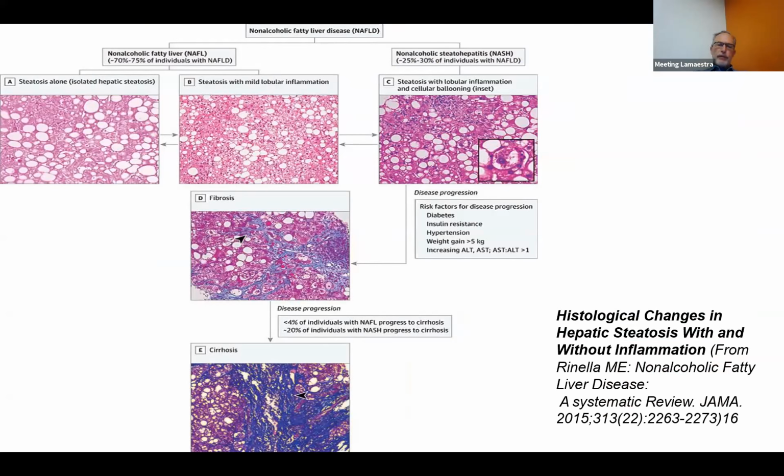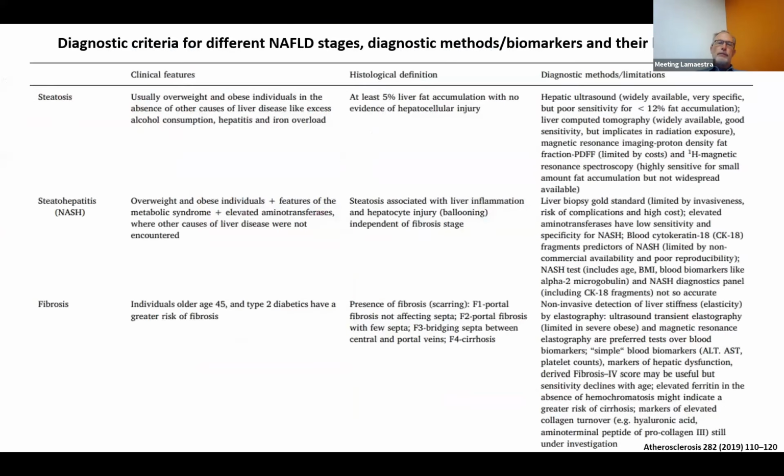We rarely do liver biopsies, but people at risk for progressive liver disease are in this box right in the center. Diabetes, hypertension, obesity, especially truncal obesity, and rising liver enzymes, it's an important dynamic, and a shift in the AST to ALT ratio. The AST is more than 0.8 of the ALT. So let's say the ALT is 100, the AST is 80. That's a flag for current fibrosis or risk of progression of fibrosis. And if the AST is greater than the ALT, very high risk for cirrhosis in those patients.